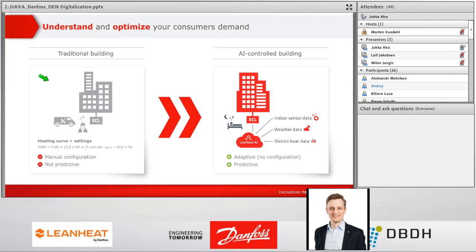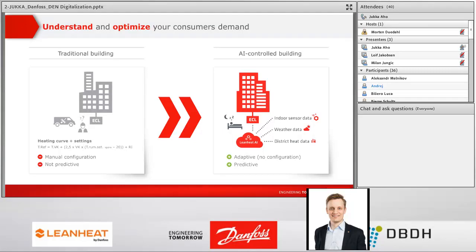And if I give you a practical example, for example, in Finland, where we have a lot of buildings in this system, the history used to be that when inhabitants complain about poor climate inside, the maintenance would come in and increase the heating curve for the whole building. That was the typical fix. And of course they would fix the problem, but at the same time they would heat up the whole building and increase the heat losses also from the piping.